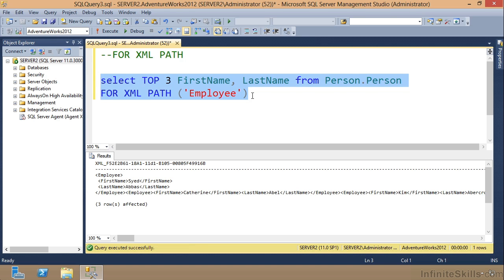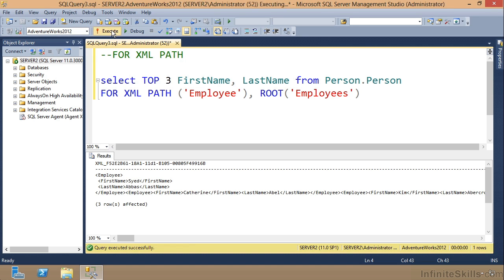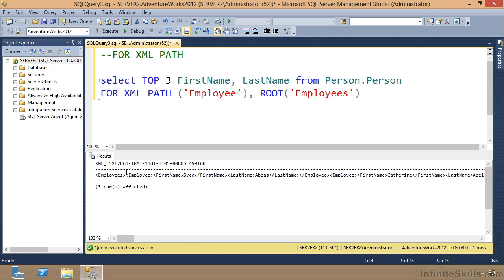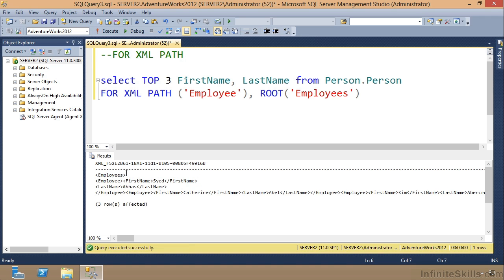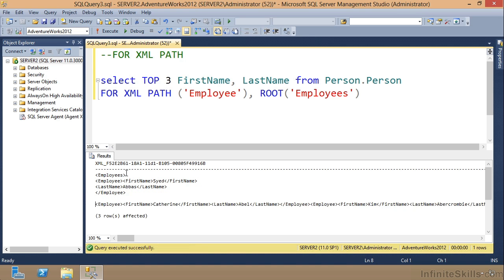But then I can also jump over here, put another comma, and say ROOT, and just pass employees. So I'll execute this, and you can now see that I have a root tag, right? And then I have a first and last name, an employee tag, and this just keeps going on and on.